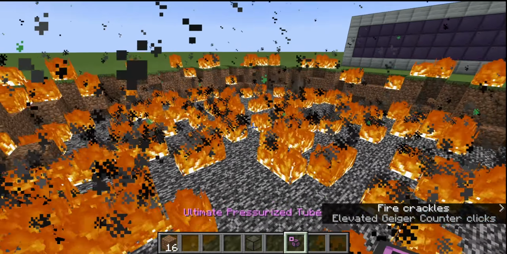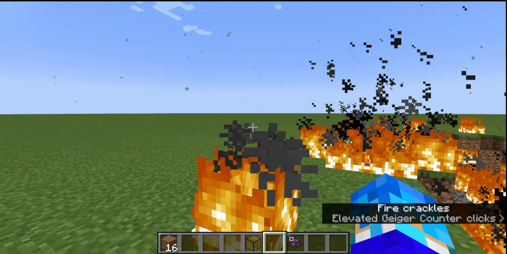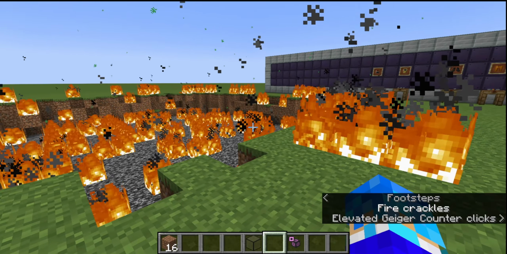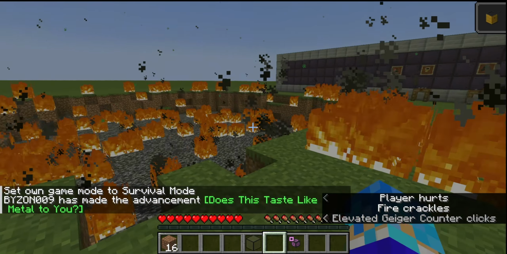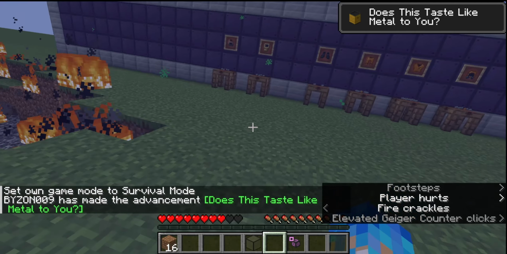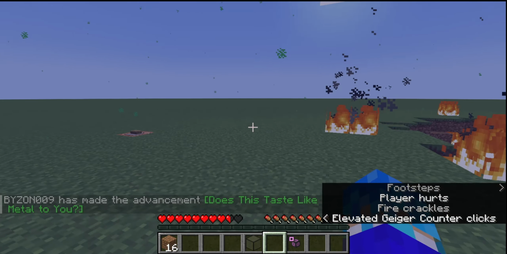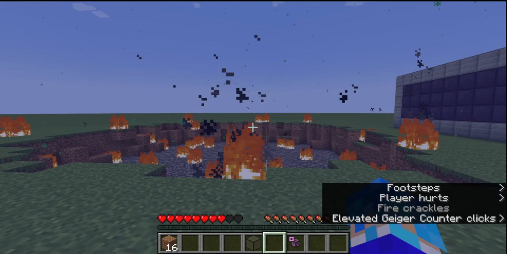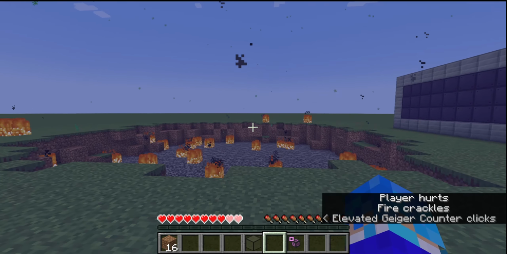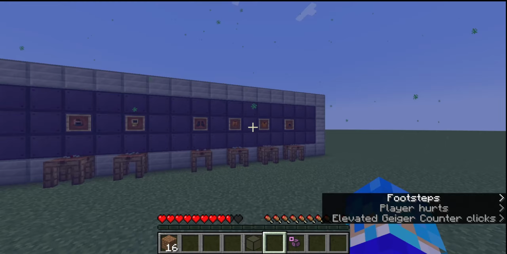So, as you can see, it exploded, and you can kind of see these particles in the air. If I turn into survival, you can see that I start getting radiation, and it does over time decrease, and it still stays. So as you can see, the fire all died down, but the radiation is everywhere.